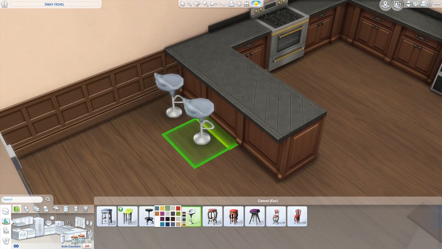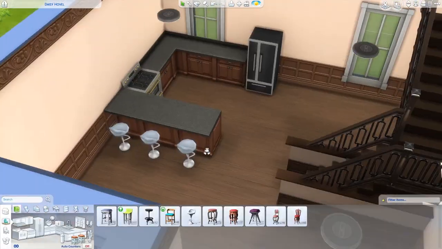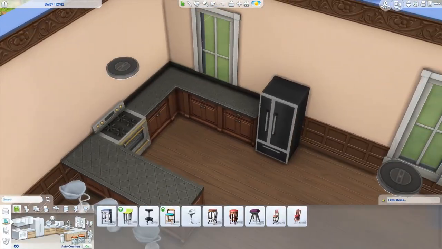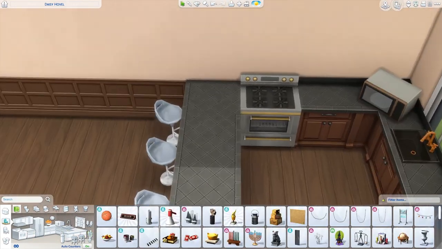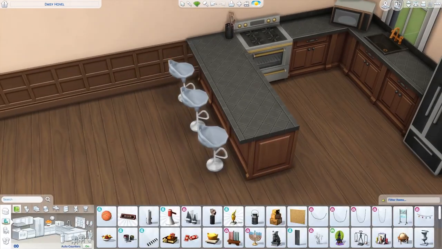Here I thought about adding in a touch of colour to the bar stools, but I think it just stood out a little bit too much. So I ended up just opting with the grey there and throwing in everything that you can see. I do love clutter. I really do.